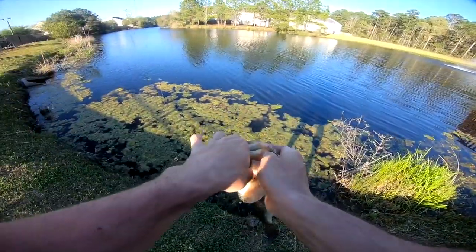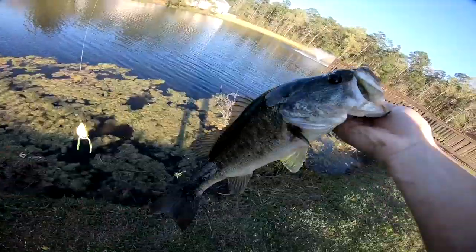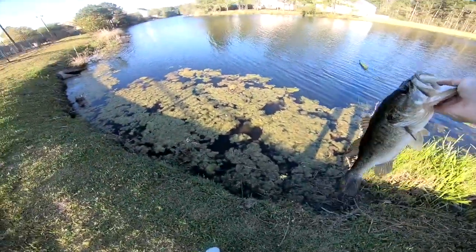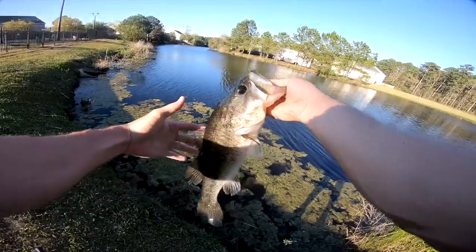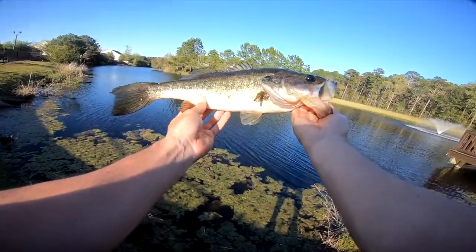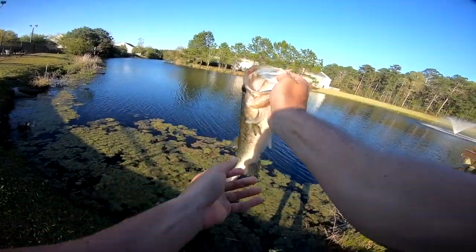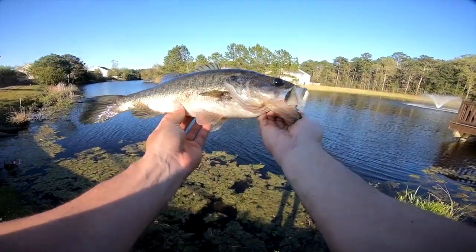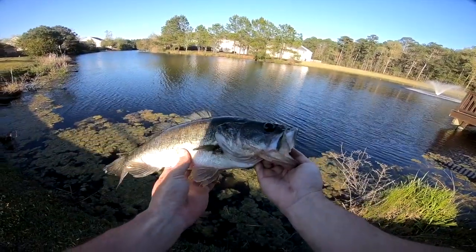That guy over there, I feel sorry. He's probably like, what the heck, dude? I've been fishing here forever. He ain't even a 3 pounder. He's a 2 number. I couldn't even tell you what he is, but it is a beautiful fish. Needless to say, trying to get the shadows off this guy. Beautiful. Pretty. He tanked that thing right where I thought he was going to be. It just looks too good over there. There might be another one, but that's a pretty fish.